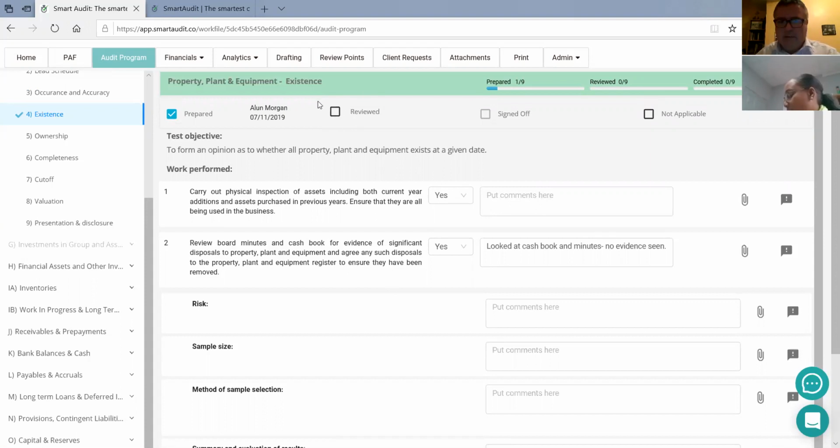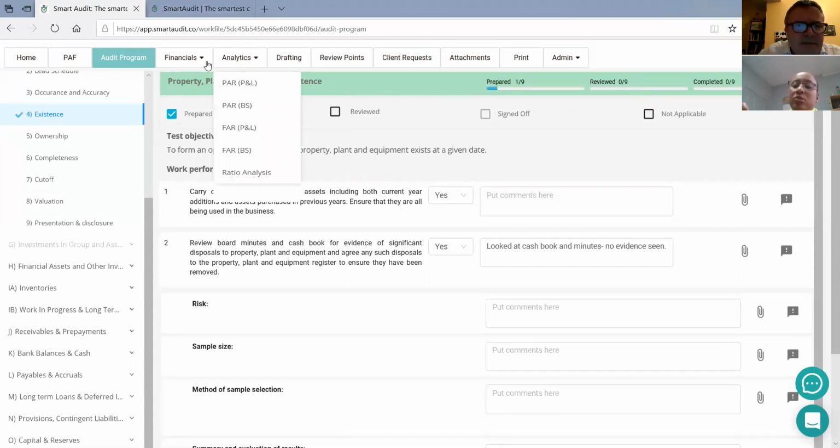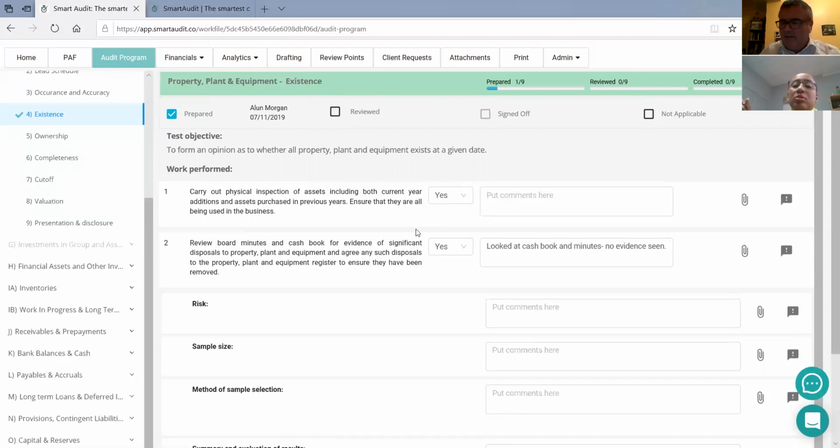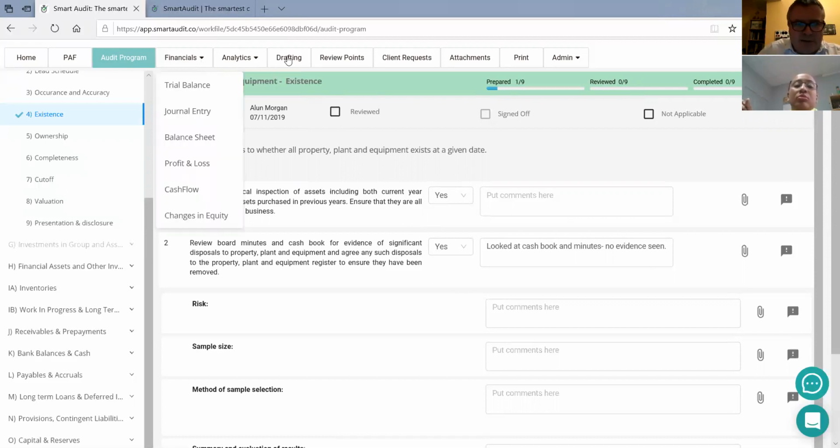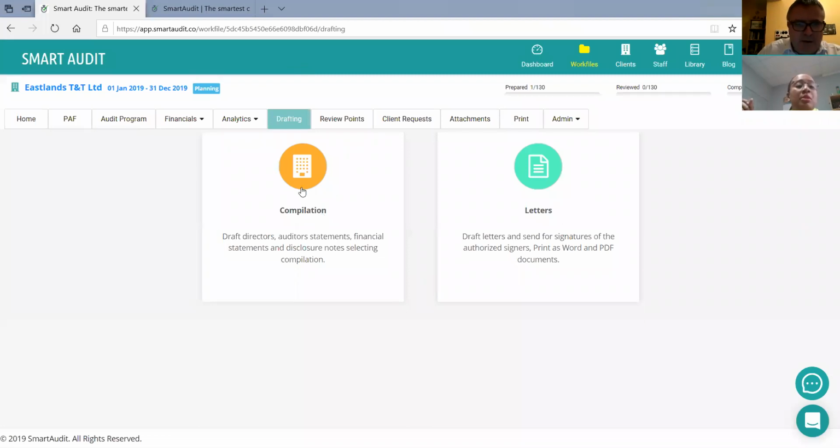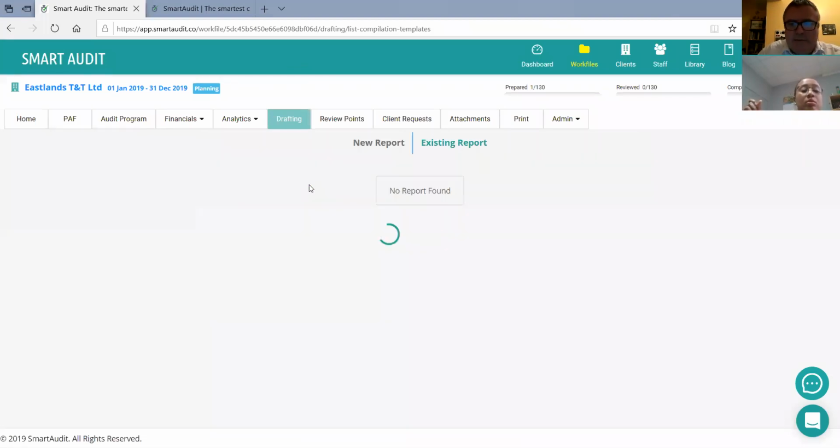Okay. And another thing, in terms of the financials. I know you said the software could prepare financials just under full IFRS in terms of the accounting framework. But does it prepare financials in Word? Yes, I suppose it does. Not in IFRS for SMEs format strictly, but I guess you could do some of that yourselves. So if we go into drafting, go to compilations, you can export it out to Word, yes.